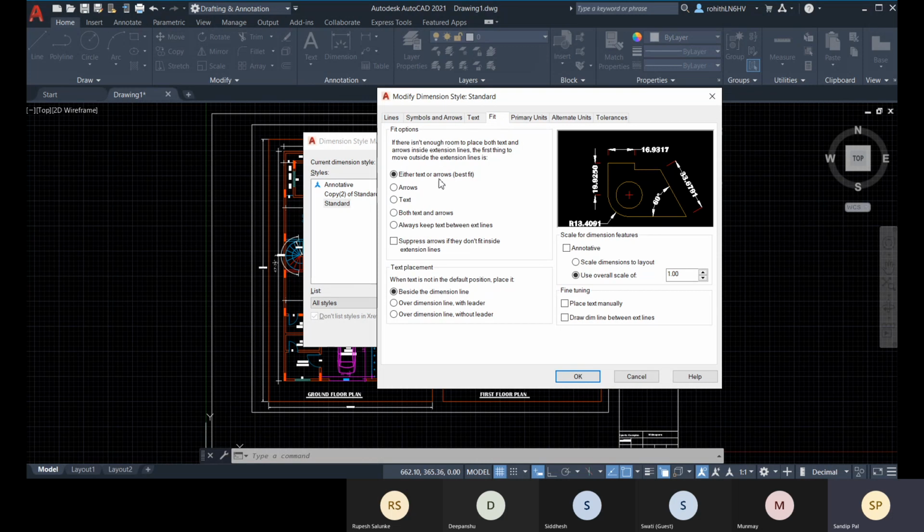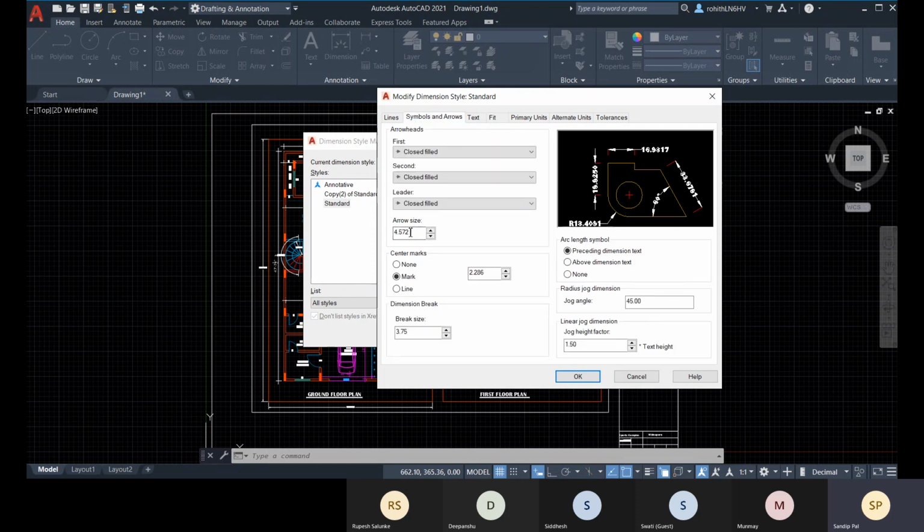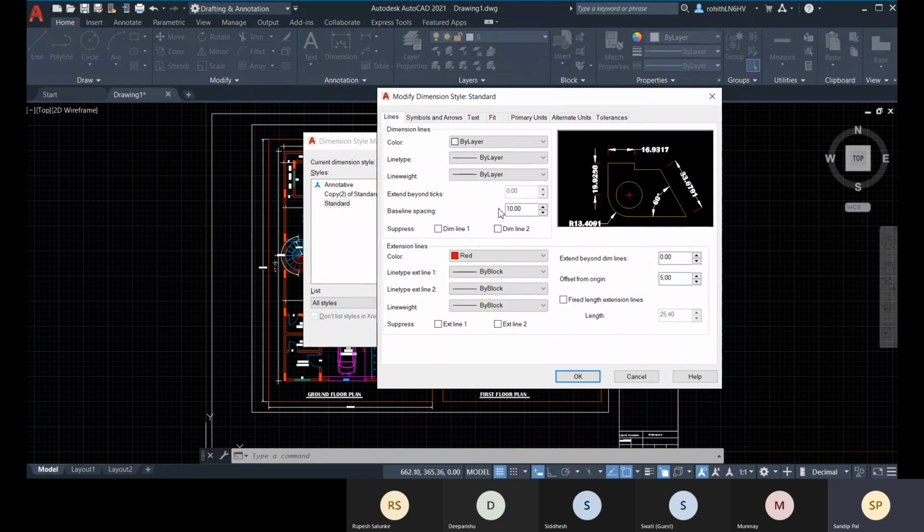You have the fit option. So fit option is applied when, suppose all these things you see, like you have the arrow size 4.5 millimeter, this baseline spacing is 10 millimeter.